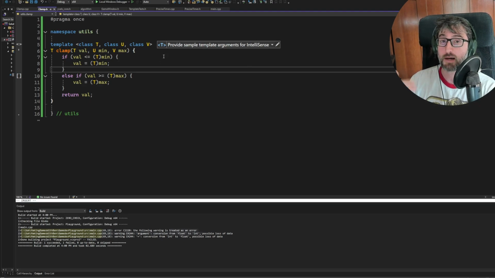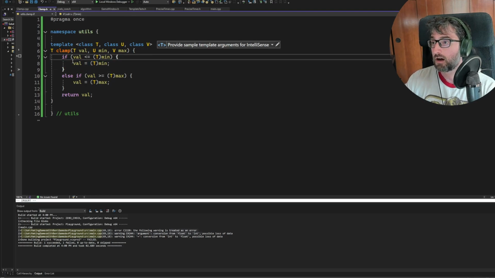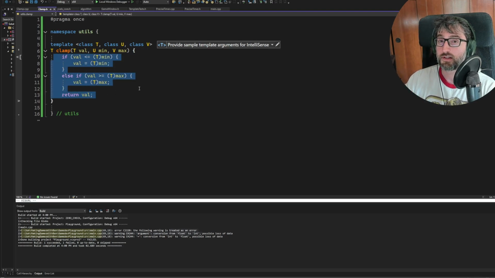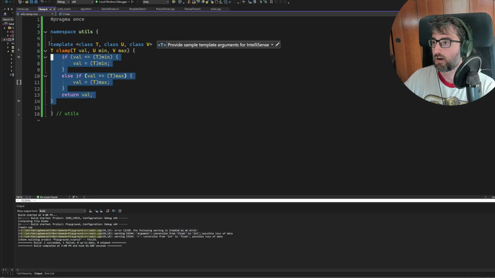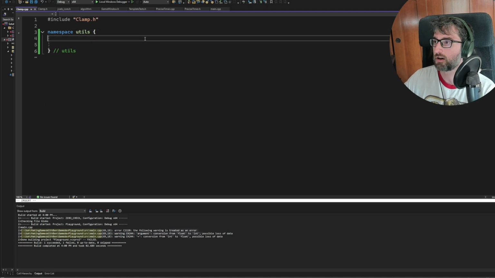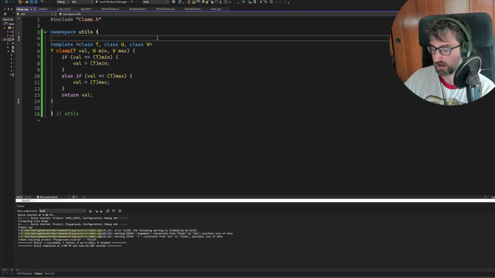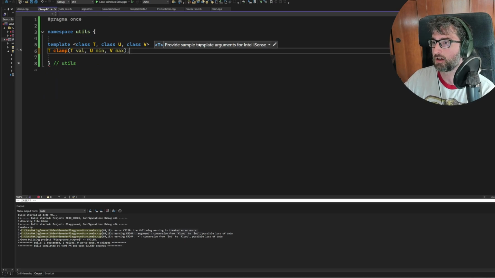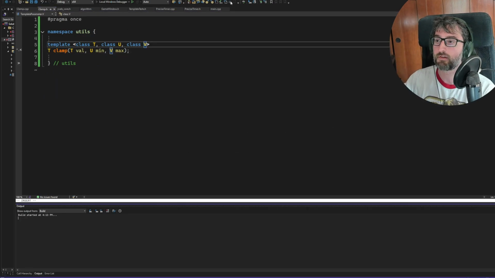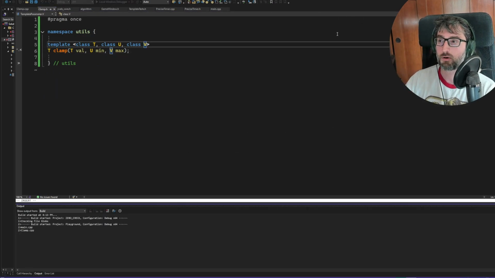If you keep using the same argument types over and over again, then you're going to obviously be able to reuse those. And the fact that we can't easily move these into the C++ file is going to increase compile times. But let's see why we can't do that. So if I just take this and put it into the CPP file, I already set up this utils thing right here. We just move that down. Here's our definition. And then up here, we just put a semicolon and say, okay, here's our class declaration. If I try to compile this, this is not going to work.